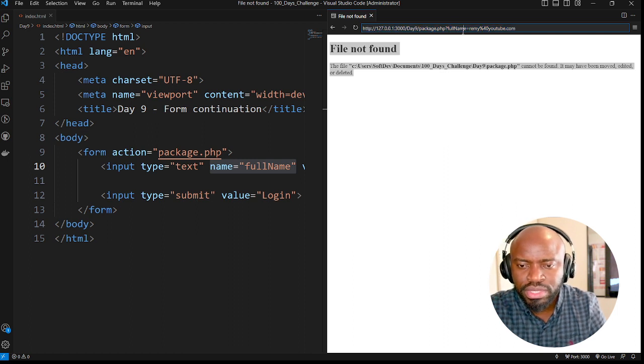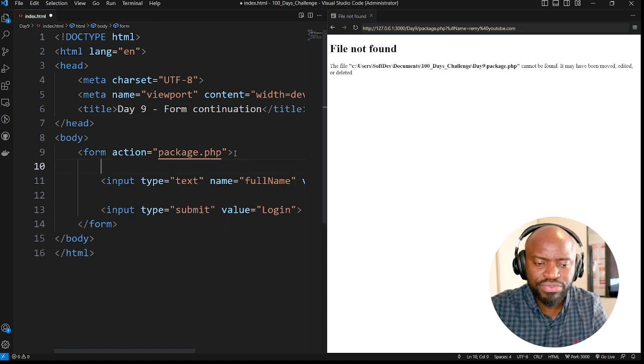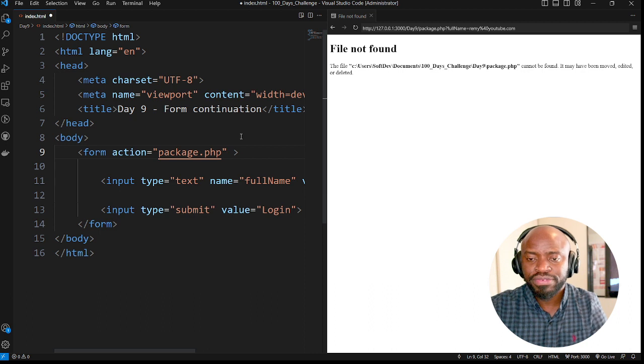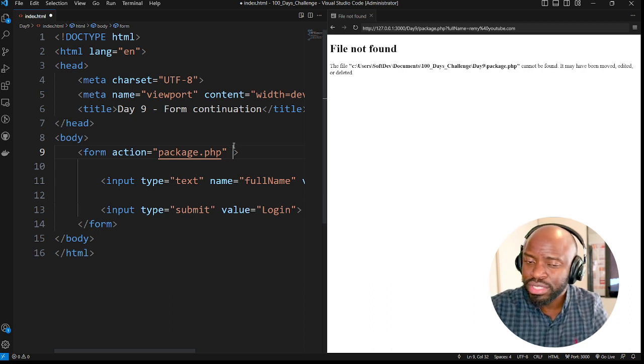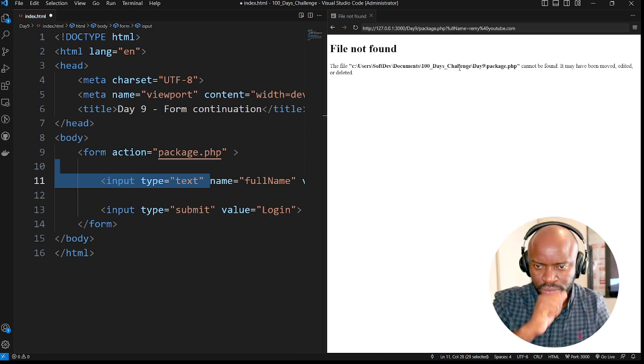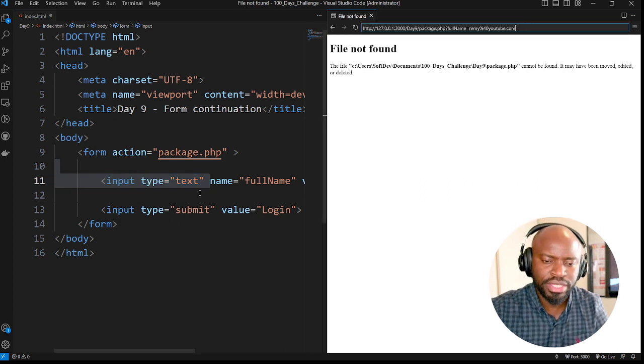And if you remember the form here, if you don't specify the method, by default it uses get. On day 8, I talked about taking the values from here, concatenated in here. And that's what we see here. We see the value has been concatenated there.